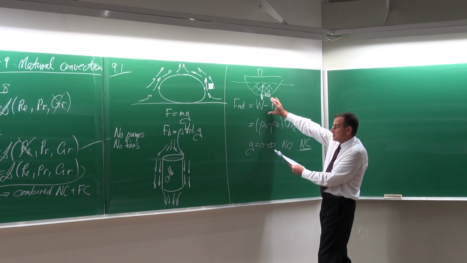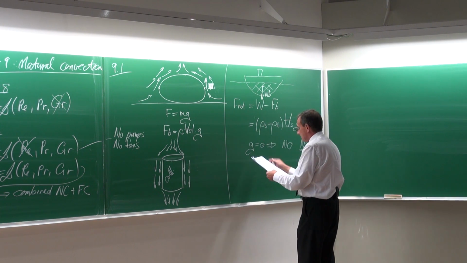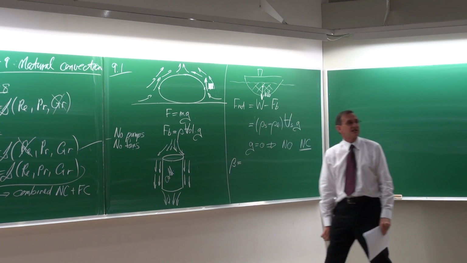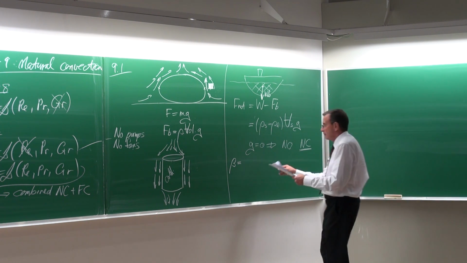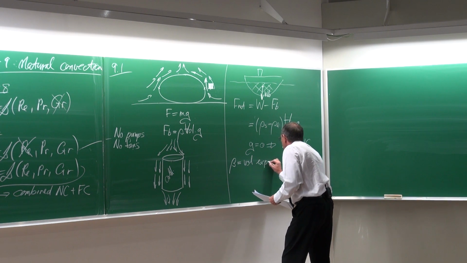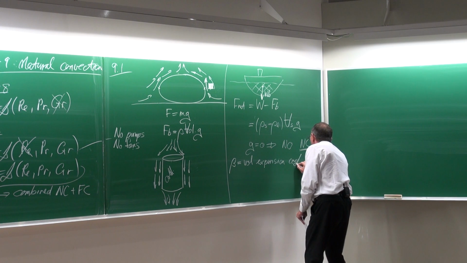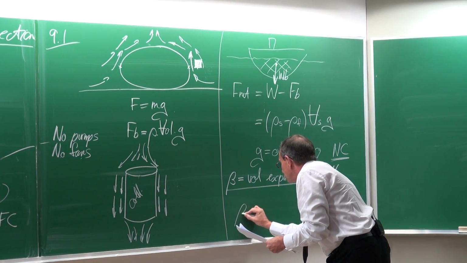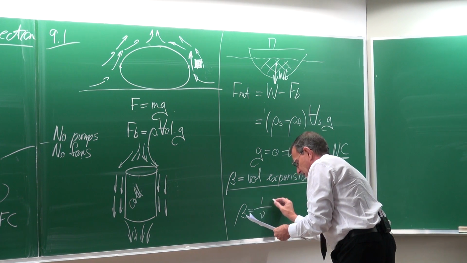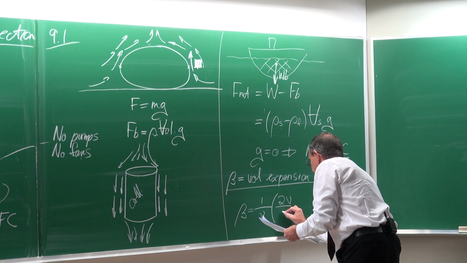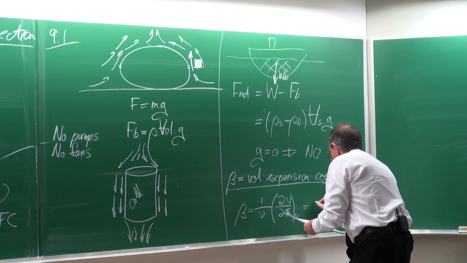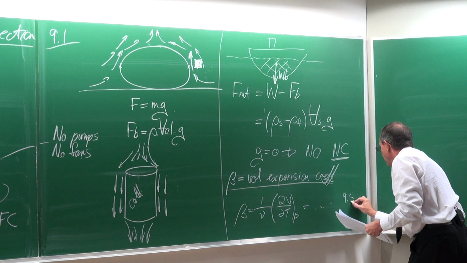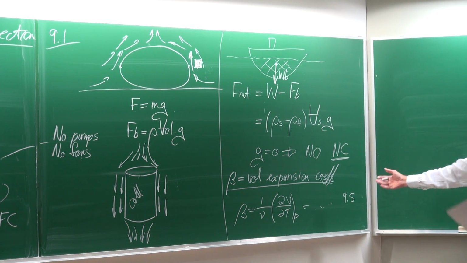Again, if you now look at this equation, you do a few calculations, and again, it's given in your textbook. I'm not going to work through it. But what is now important is the so-called beta, which is the volume expansion coefficient. The volume expansion coefficient can be defined, and that volume expansion coefficient is equal to beta. It's equal to 1 divided by the specific volume, the derivative dv/dT at constant pressure, and it ends with equation 9.5. So that is how you can get the value of beta.